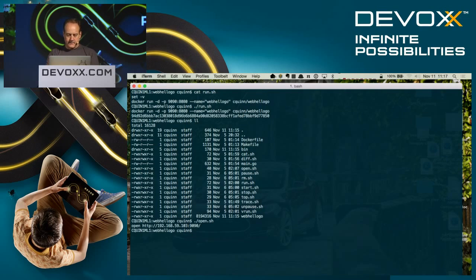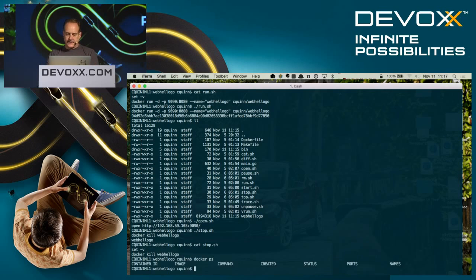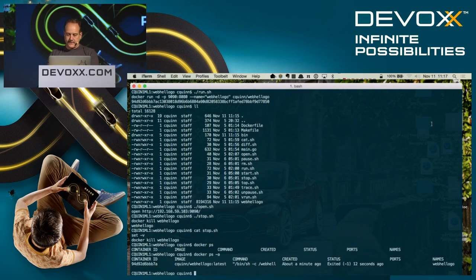Now we can go back over and do some things, like we can stop the container. Remember, we're writing the counter in a text file on the file system of the application, which is in the container. So it's writing it on that writable layer of the file system in the container. So if we stop the container, let me make sure what stop does. Yes, so we just killed it. We can do docker ps. We can see that it's not running. With ps -a, it's still there. It's exited.